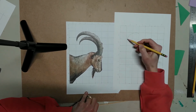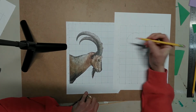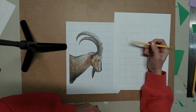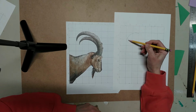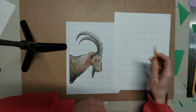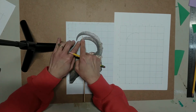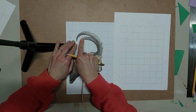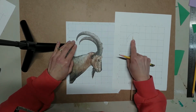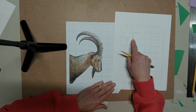So take your time with this. Don't rush it. It's a long process. It takes time to see things. It takes time to see the details. It takes time to get the measurements right. And it's okay. You need to know that it's okay that it takes time. We are not in a hurry. We don't have to rush this at all.